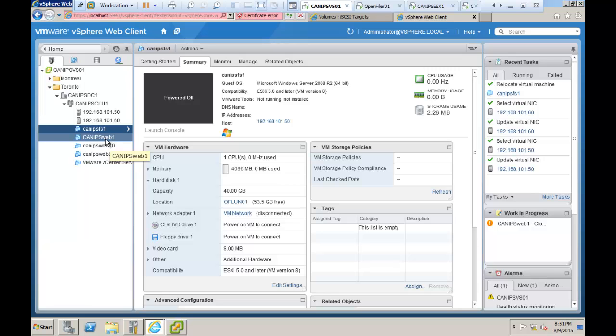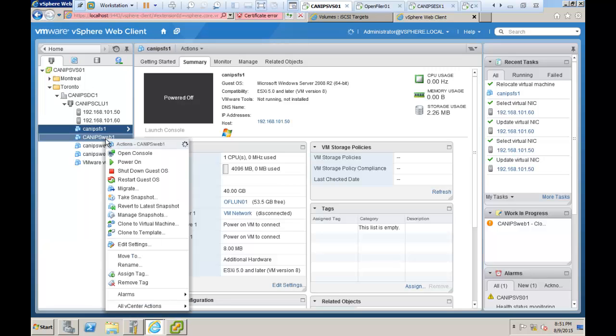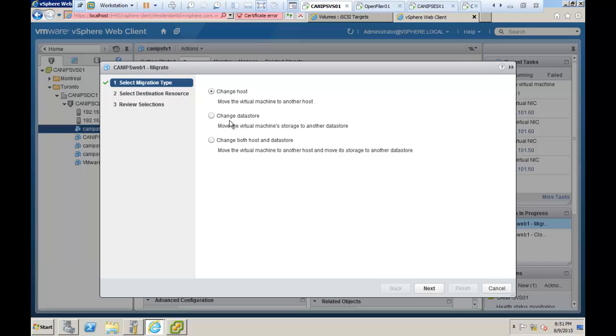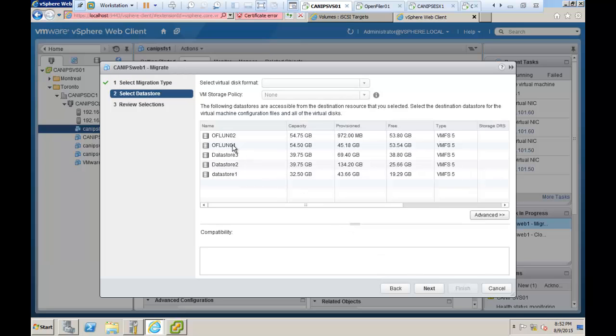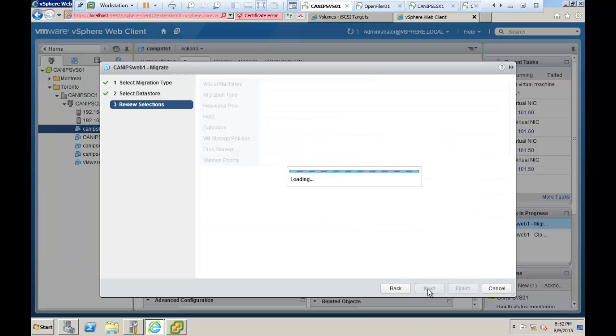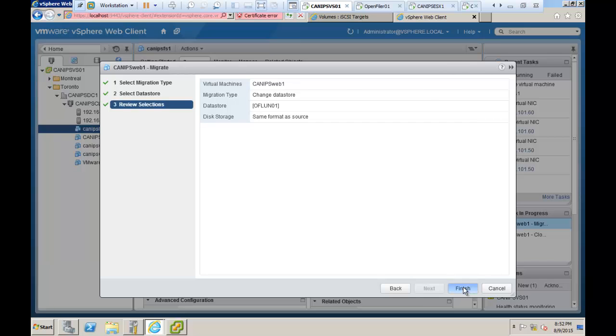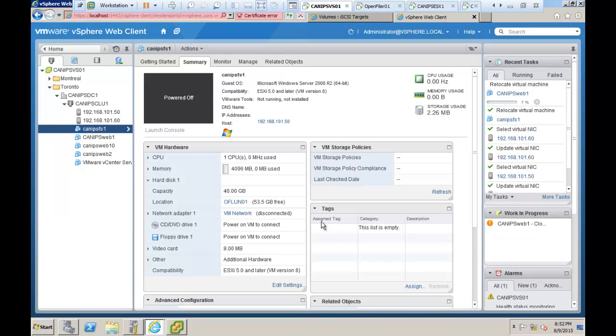now guys, let's do this for the second VM. So with the second VM, just go to migrate again, and then a datastore migration, and then we need to go to next, and right here select that same storage again. So in this storage now you're moving it, and next it is moved. So for now, we'll just work with these two VMs.